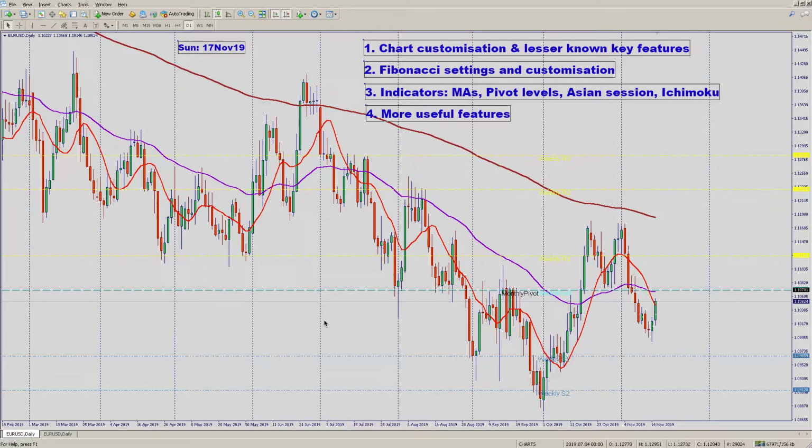This is going to be a combination of what my chart setup is like, as well as a certain feature that I seldom see anyone use. In fact, I have not seen anyone use. So it's something that you could incorporate into your own chart setup as well. And this is almost all of my standard chart settings, except for a couple of proprietary indicators that we use in our trading firm.